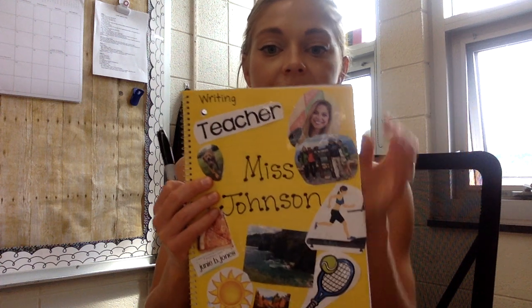So it's going to go from this to something like this. As you can see, I decorated my writing notebook. The reason we decorate our writing notebooks is because writing is supposed to make us feel really excited, and we have lots of different emotions when we are writing. Sometimes we might be a little bit stuck on what to write about, so we need to have things that inspire us and make us happy. That's what you're going to decorate your writing notebook with. It's a little bit like our 'me collage' that we did, but also a little bit different.